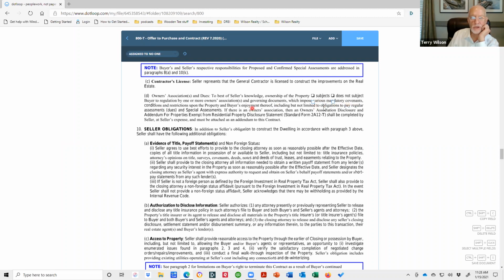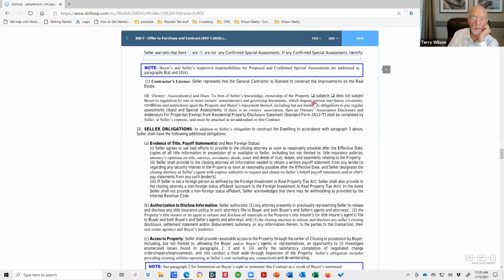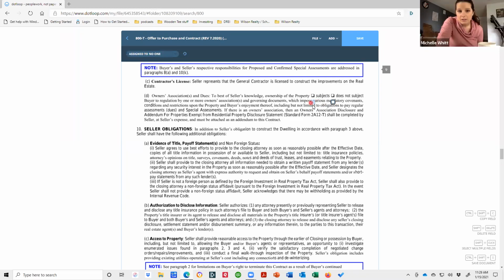Michelle, why are there two little boxes right here? Michelle, did she leave me? No, I was muted, sorry. Oh, you know why there's two little boxes here? Are they supposed to be up here? Yeah, they're supposed to be up there. Probably when Dotloop did it, they just put it in the wrong spot. Can we get them to move those? Yeah, I can move them. I just have to go into it. Oh, cool. All right.